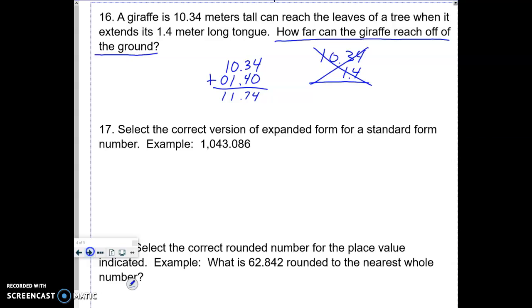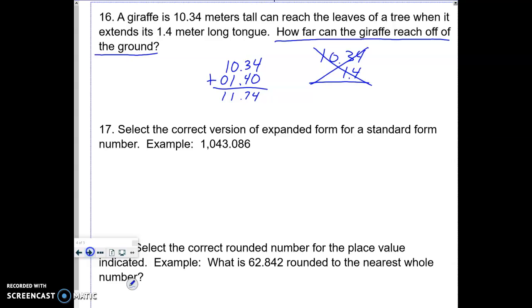Again, the keys to any of these story problems, guys, is simply going to be identifying what the question is asking. Are we adding or are we subtracting? Find the question mark, ask what the question is asking, not the entire problem. Then remember that with decimals, all we need to do is line up that decimal point and make sure we have the place values lined up correctly.